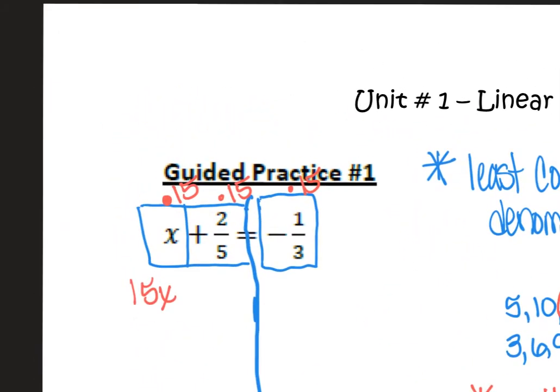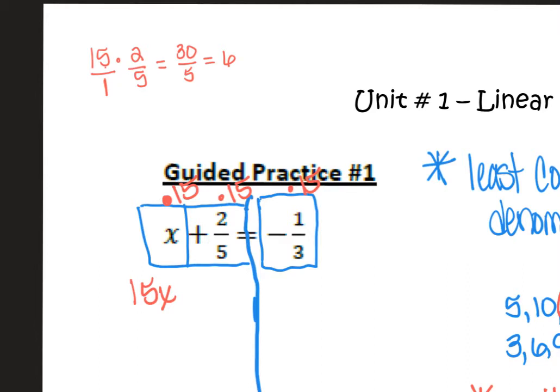So let me go over here where I have a little bit of work space. 15 times 2/5. Now, remember when you multiply a whole number by a fraction, you have to put a 1 underneath it. So here I could go 15 times, because it's top times top, bottom times bottom. I could do 15 times 2 and get 30, and 1 times 5 and get 5. And so then that would simplify to 6, okay?